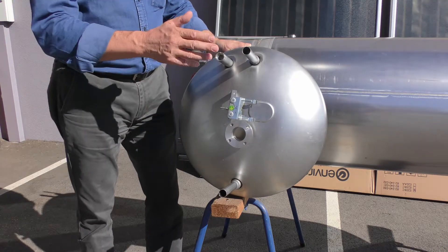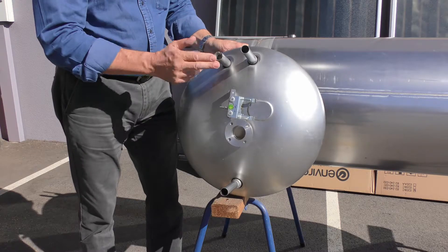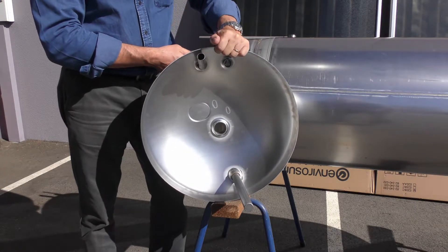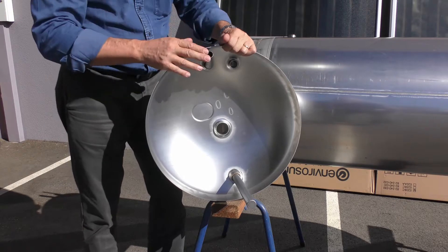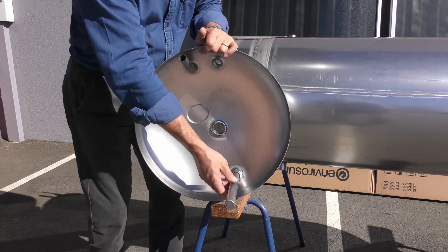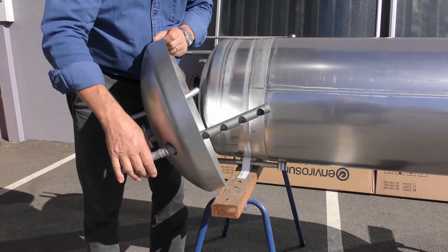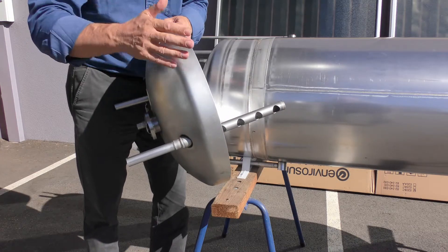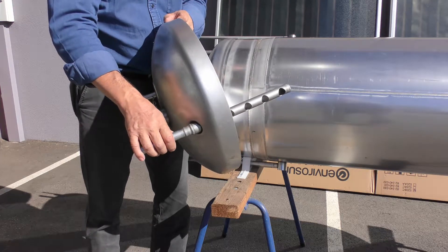Inside the dome: the cold connection and hot connection for the potable water, the pressure temperature relief valve, and the element area. What we've got inside is the magic that helps the product deliver hot water. There's a hot water scoop to ensure we always draw from the hottest part of the tank — right at the top. The PTR valve just below that senses both temperature and pressure. And of course the water spreader, which diffuses incoming cold water into the tank without turbulence and mixing, ensuring we stratify the water well for a very good draw-off over a long period during both winter and summer.